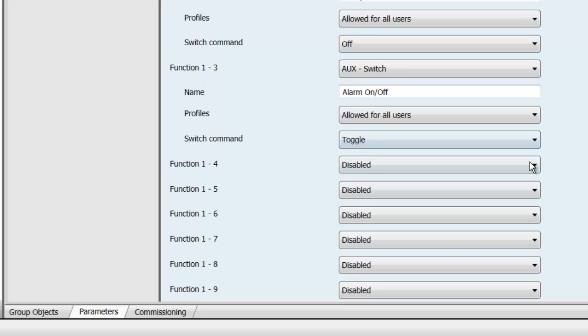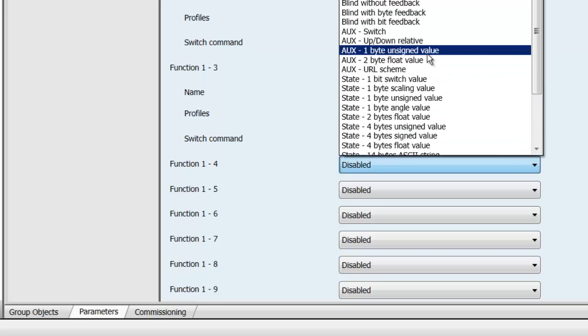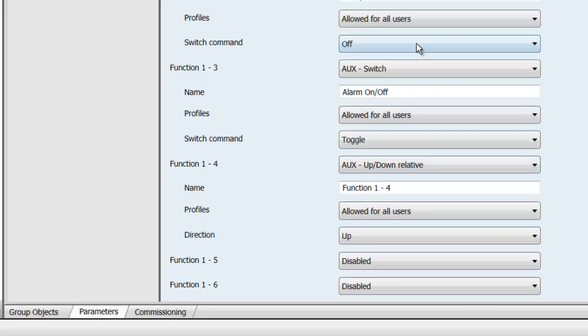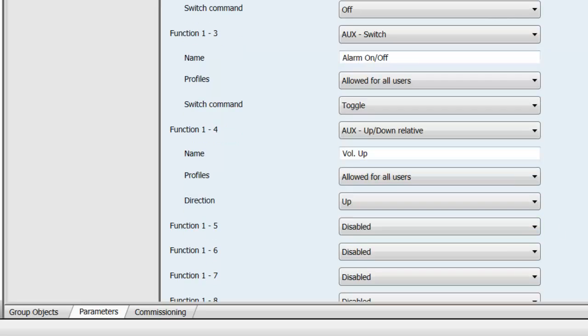Let's say our next function is going to be auxiliary up-down relative. The thing you can select right here, let's say we use it to ramp volume of an IR controller up or down. You can select direction up, so that's correct.